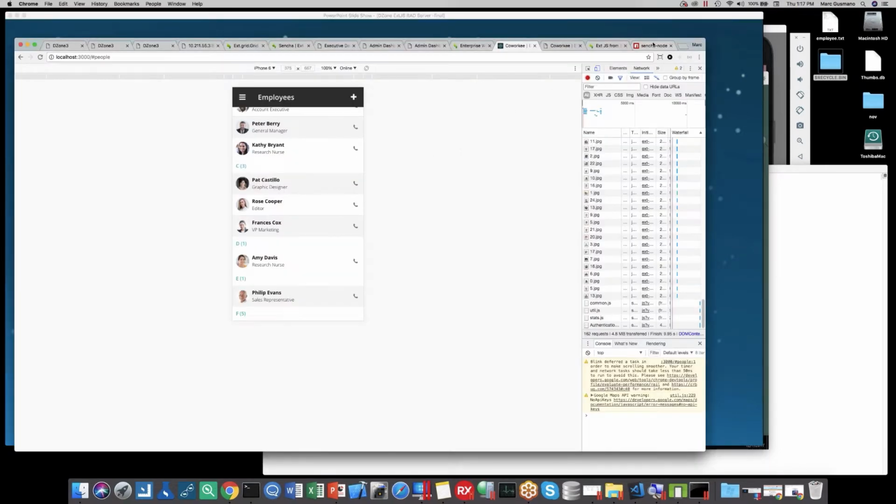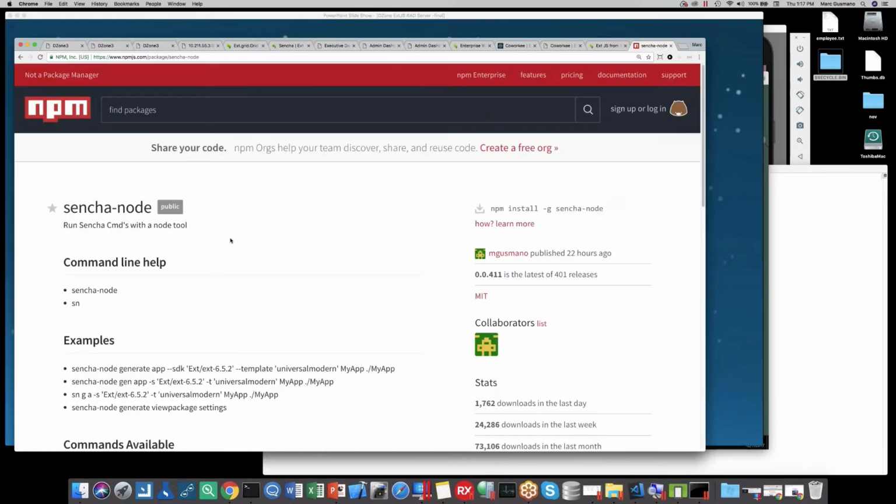It's available for you to download. It is a working proof of concept. It works, but it's not completely tested. It doesn't do everything. But we encourage you to go take a look at it, and we definitely want feedback on it. You simply install this as a global NPM package, assuming you have Node.